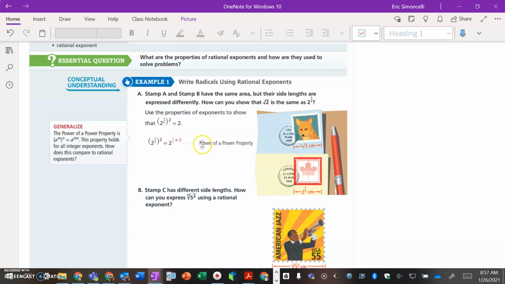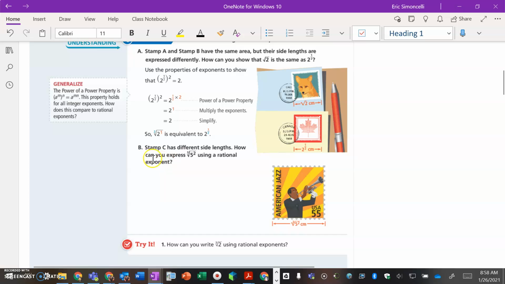Then you can go ahead and notice as they prove out using the power of a power property. Power of a power property highlights that you can multiply exponents, just like I noted up above. And of course, also like I said, multiplying 1/2 times 2, you end up with 1. And therefore simplification yields this number 2, again the radicand as we say under the root. So as it turns out, the square root of 2 to the 1st, and as I indicated, here's your root, here's your exponent, is equivalent to 2 to the 1/2 power.